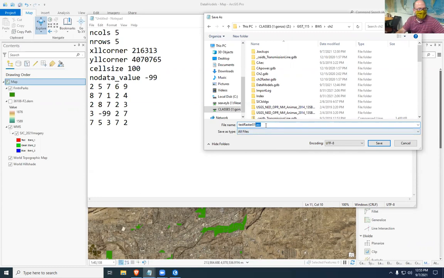Because if you put a .asc and you leave it as txt, the way Notepad defaults to, then it'll put a .txt after it and it'll break it. Sort of. You could always remove that txt and rename it, but you know. So 3 things: it's in the right place, it has a .asc after it, and it's all fine. Good?